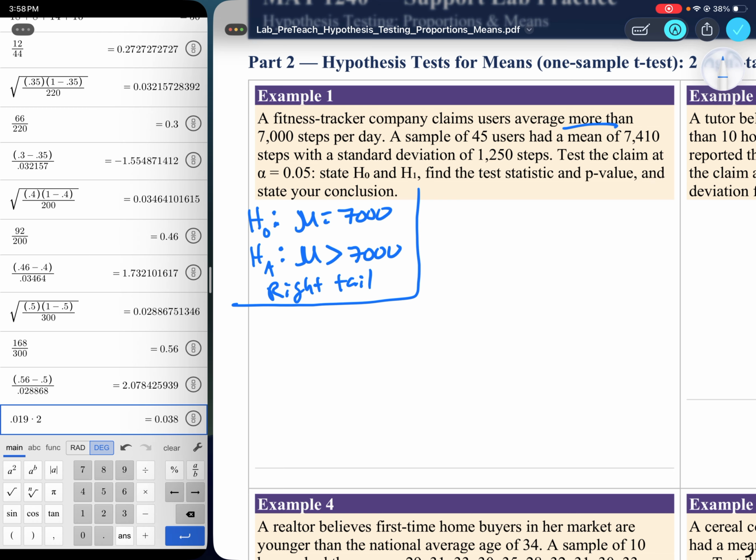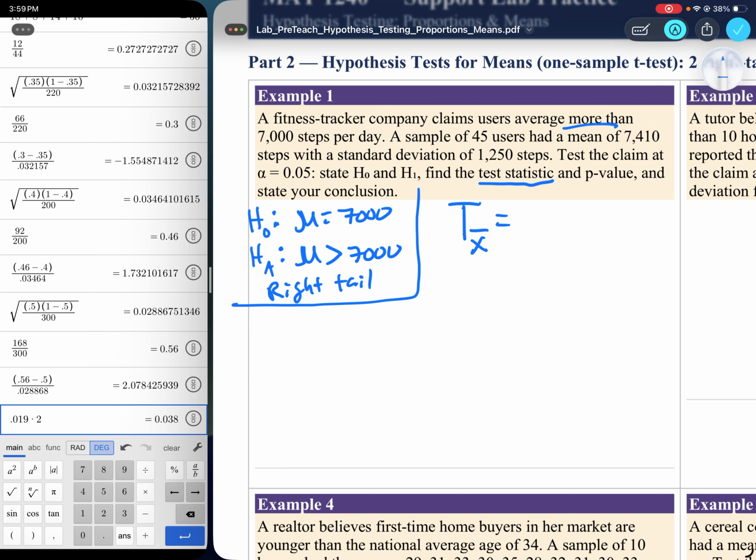Now, as I mentioned today, we are going to be using a t statistic. Our test statistic will be t. We will be using a t-score when we do all of our hypothesis testing for sample means and population means for the purpose of this Introduction to Statistics class. There are situations where we have other tests available, but for this class, when we ask for a test statistic, we will be doing a t-test.